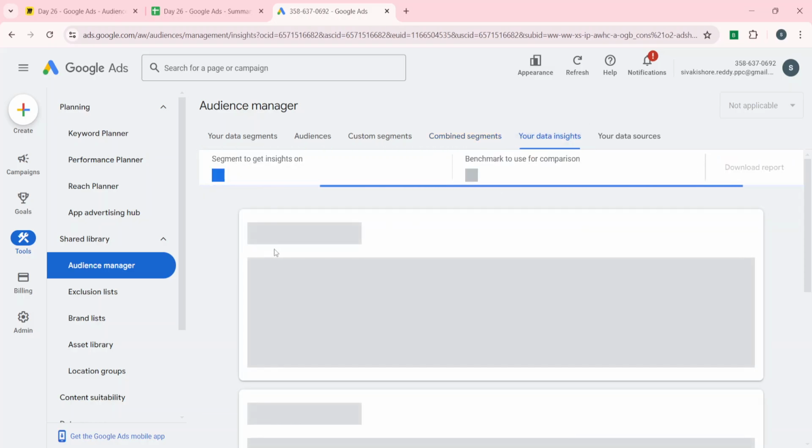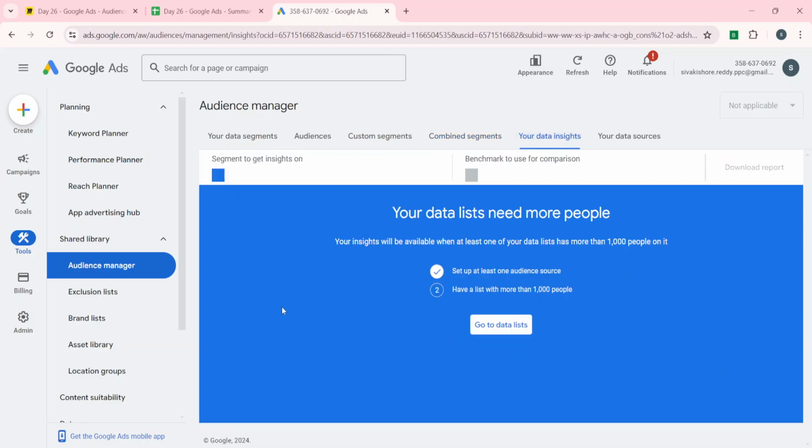Next is your data insights. Here, as we don't have much data in this account, we are not able to see the data. Here we can view a few insights about our audiences, about our remarketing audiences. I will show you if I get any data in this account in the coming days.